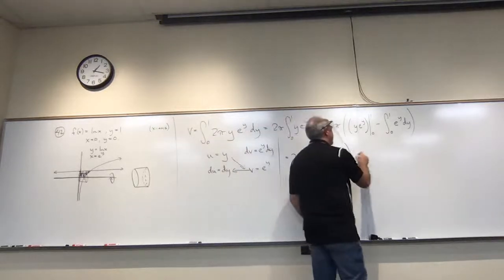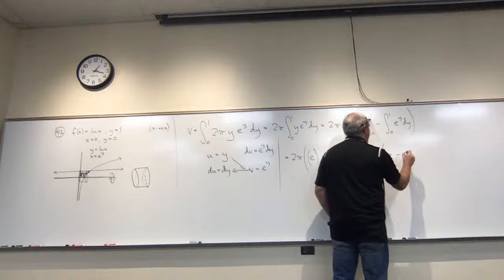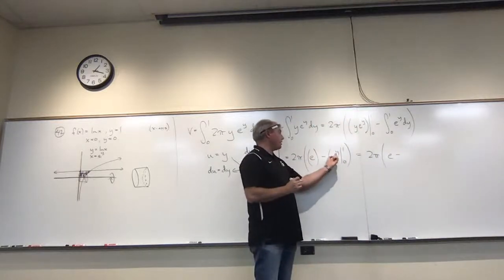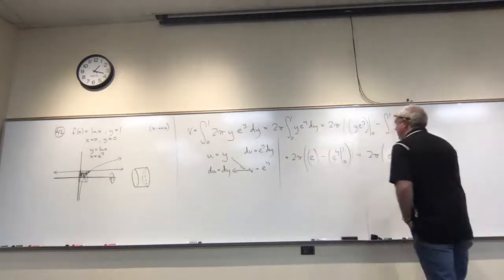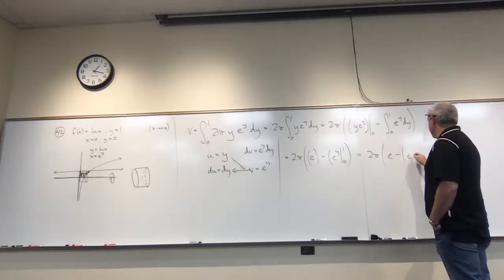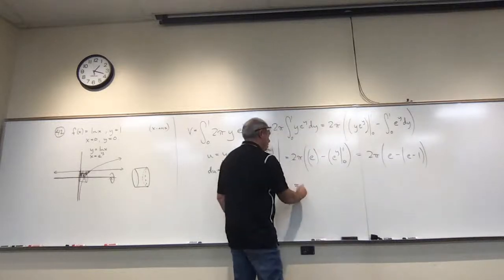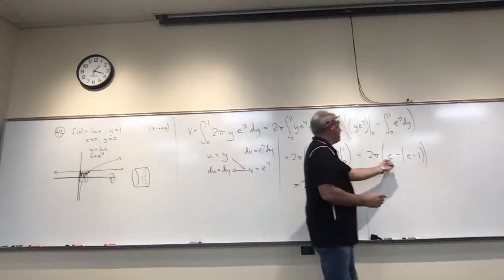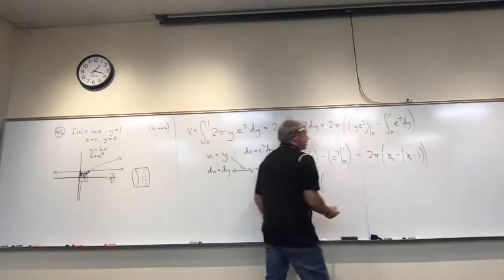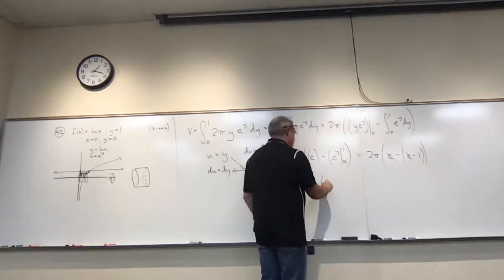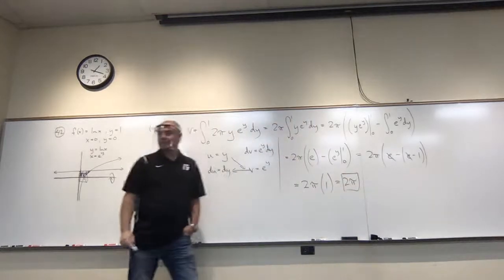Okay, so this is equal to 2 pi times e minus, if I plug in 1, I get e. If I plug in 0, what do I get? 1. So I get minus, parentheses, e minus 1, which is, still have 2 pi. I get e minus e, which is 0. So the e's kind of cancel. And then I have minus minus 1, which is just 1. So this is just 2 pi. Does that make sense?